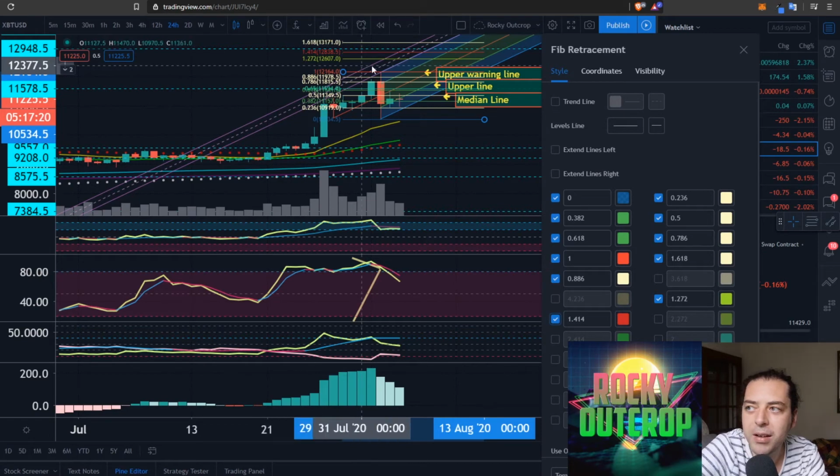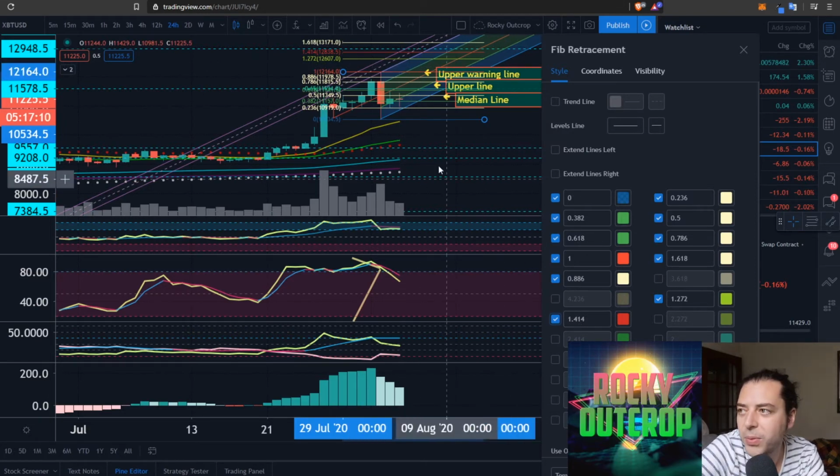And then in between that area here, I'd be looking at as well in terms of the top side, that 12,400 area. How will that work? If we come up towards that area, have I got a couple of things on here? That's the 1414 there already. So the 1272 I've put on as well. These would be the three upper side targets if we extend beyond all of that, obviously.